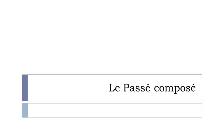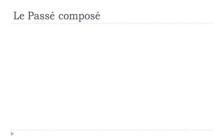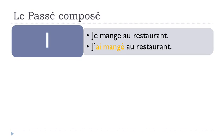So le passé composé is a past tense and it's probably the one that you will use in most cases, because that's the past tense that we tend to use to express what we've been doing for the weekend, or normally the past that is not that far. If you're talking about your childhood or something really far, we will normally use another tense that's called l'imparfait, that we'll see a bit later. So now in this lesson, we'll focus on le passé composé. So we'll have a few examples here just to show you first how it goes, okay?